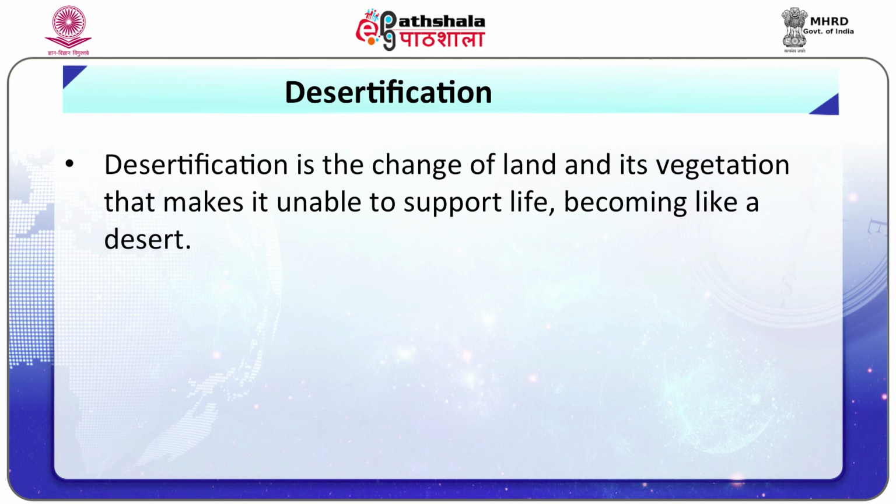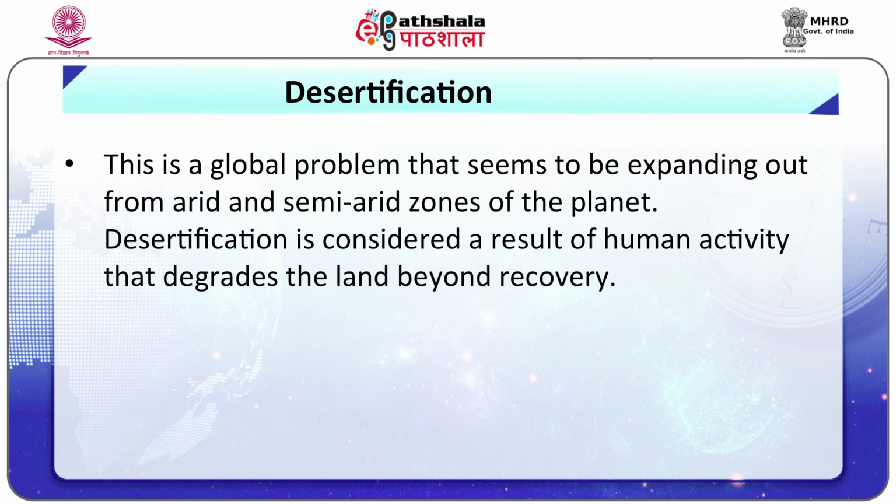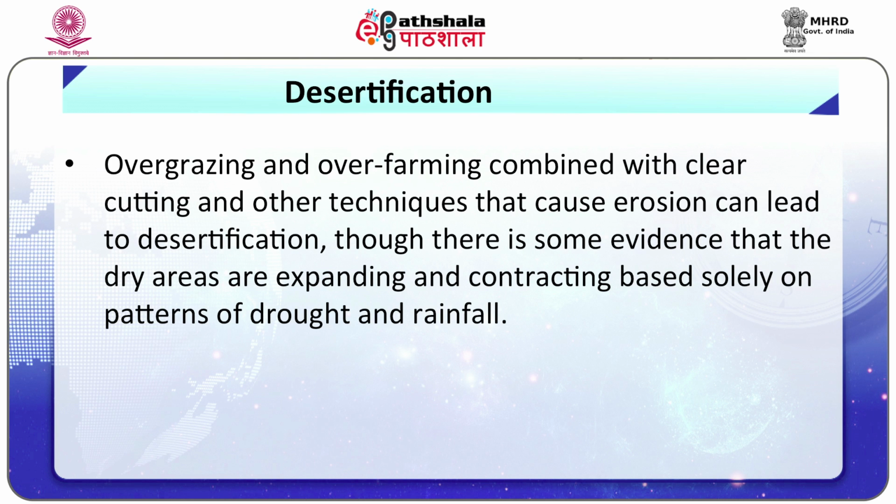Desertification is the change of land and its vegetation that makes it unable to support life, becoming like a desert. This is a global problem that seems to be expanding out from arid and semi-arid zones of the planet. Desertification is considered a result of human activity that degrades the land beyond recovery. Overgrazing and over-farming combined with clear cutting and other techniques that cause erosion can lead to desertification.